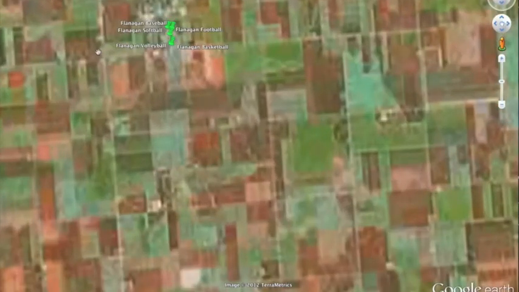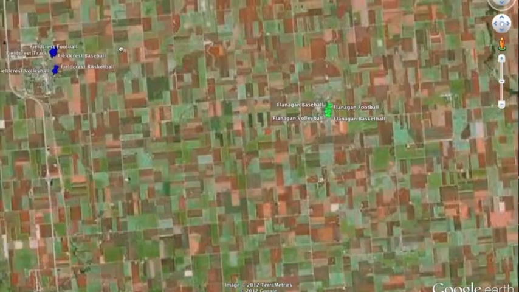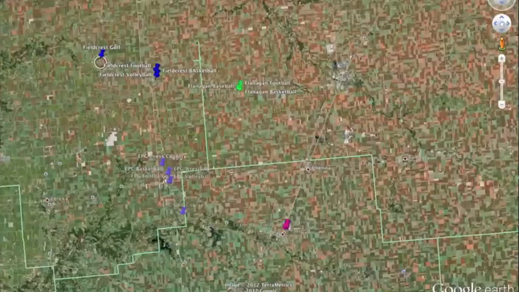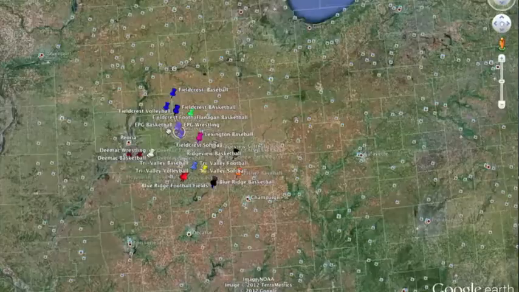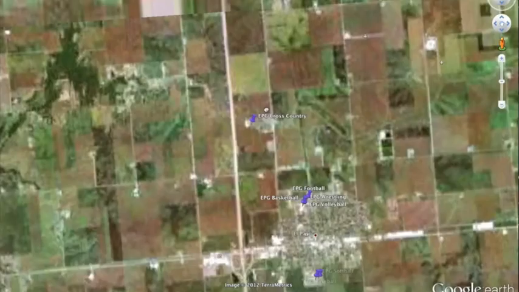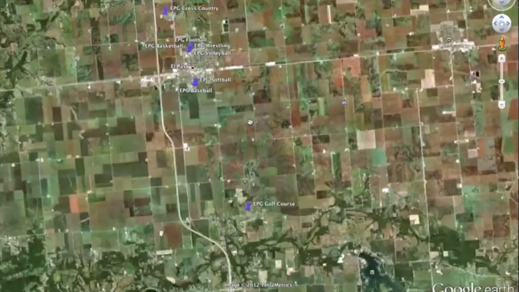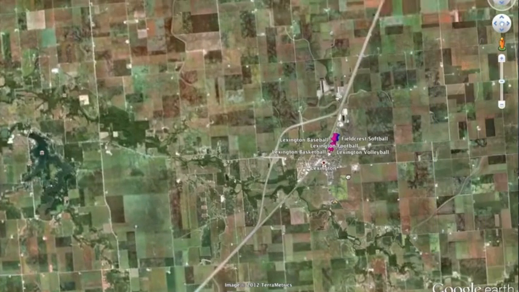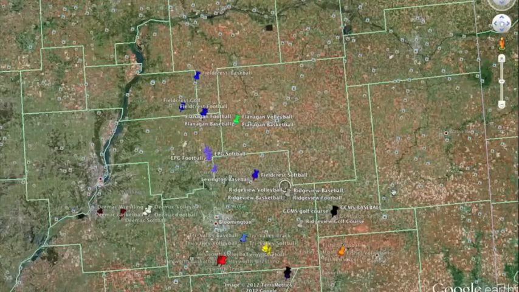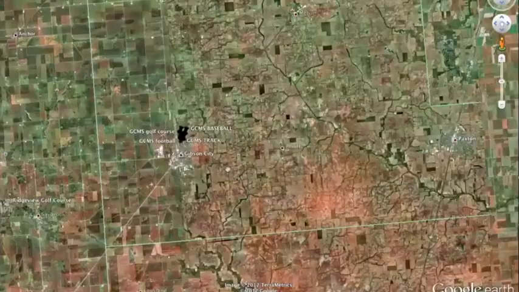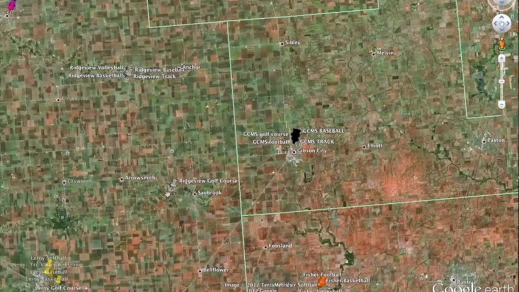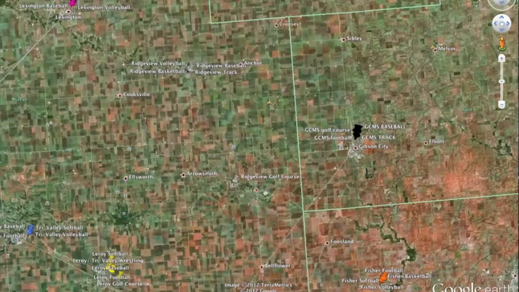Okay, so now we're looking at Google Earth, and what we're going to use Google Earth for is we put the pins down on the schools' locations so that we can take those coordinates and input them into the code, and then it'll output them on your device so that it'll show you where to go to the schools. Right now it's scrolling around and showing all the different towns. That's Lexington. And these are all the different towns in the HOIC conference. They go throughout Central Illinois, it's Gibson City. And it shows all the sports that they have at the different schools.